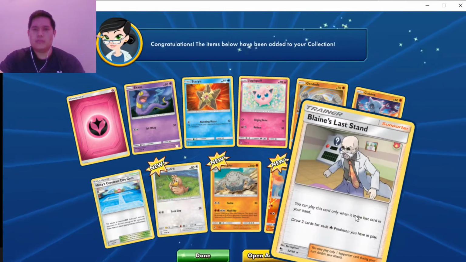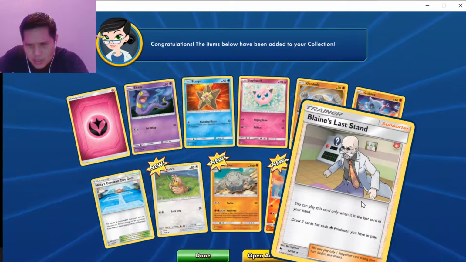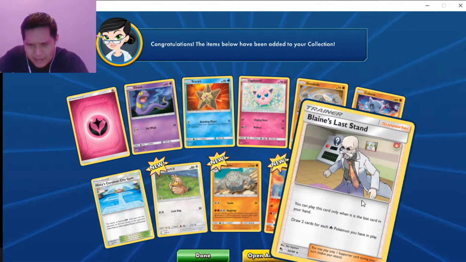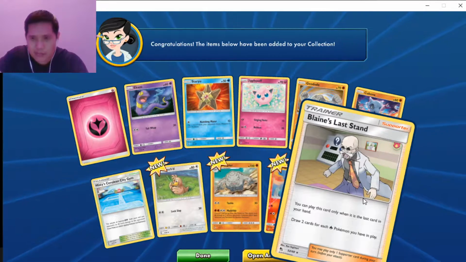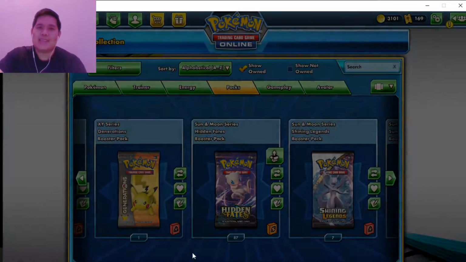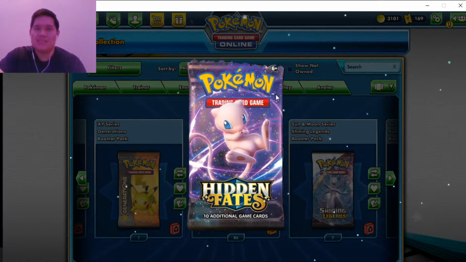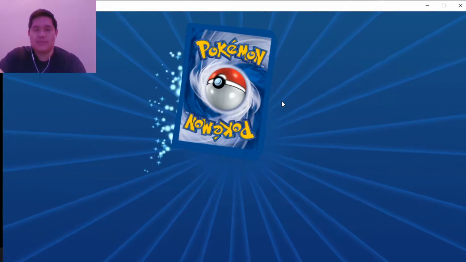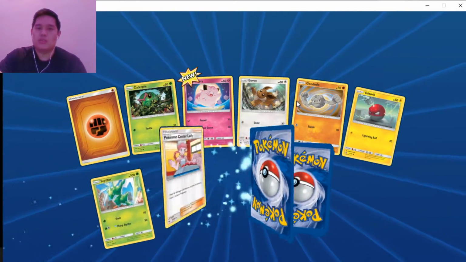Blaine's Last Stand. You can play this card only when it is the last card in your hand. Draw two cards for each fire Pokemon you have in play. Doesn't sound that good. It's gotta be your last card. A lot of these cards are very situational.